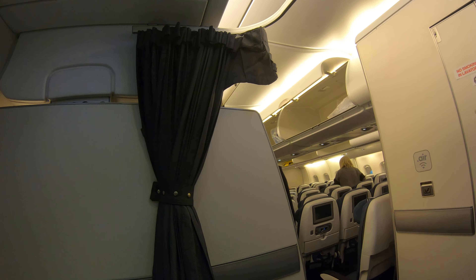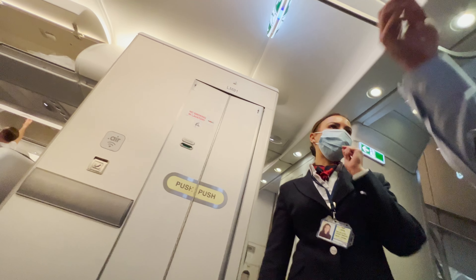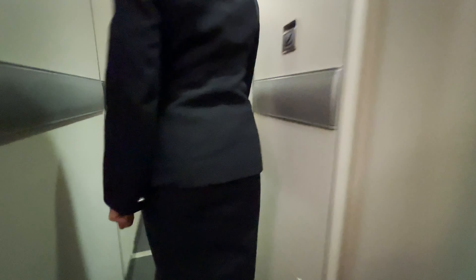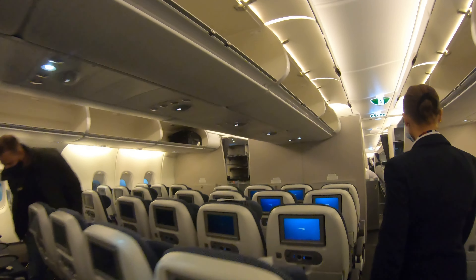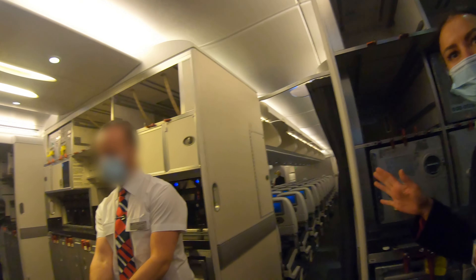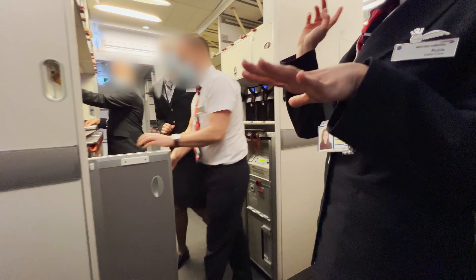There's a crew rest on the lower deck. All crew are doing a refresher, going through all the equipment, as nobody has flown the A380 for a while — it's been sat there. The other aircraft have been flying, so everyone needs an actual refresher and aircraft visit before they're allowed to operate it. The pilots are also getting their hours up on short-haul to qualify for long-haul. It's just so nice to be back travelling and flying again.